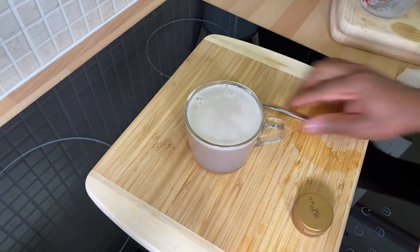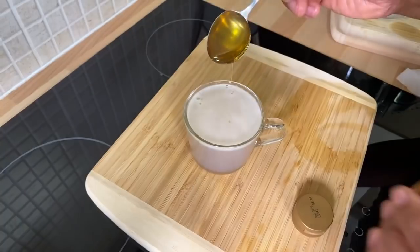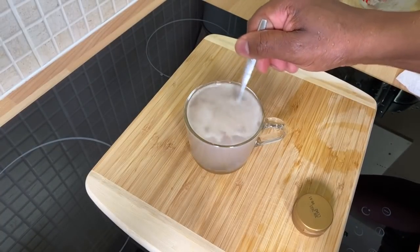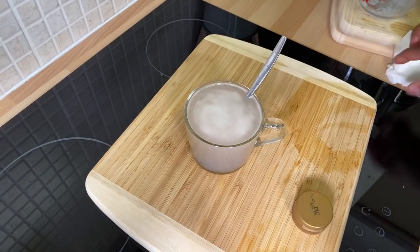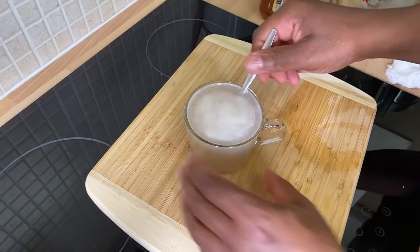Yeah, get yourself a teaspoon of organic honey inside of it. You have to use some honey inside of it, guys. The honey is needed, okay? A lot of people don't know that. If you're coughing at home, honey is one of the best things you can use to calm down the coughing.